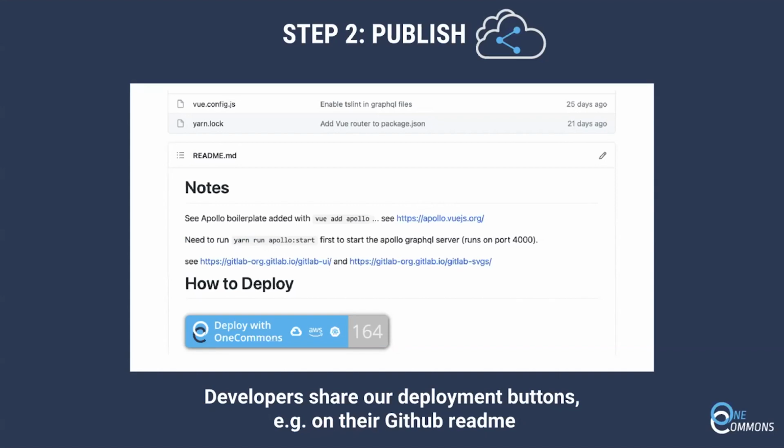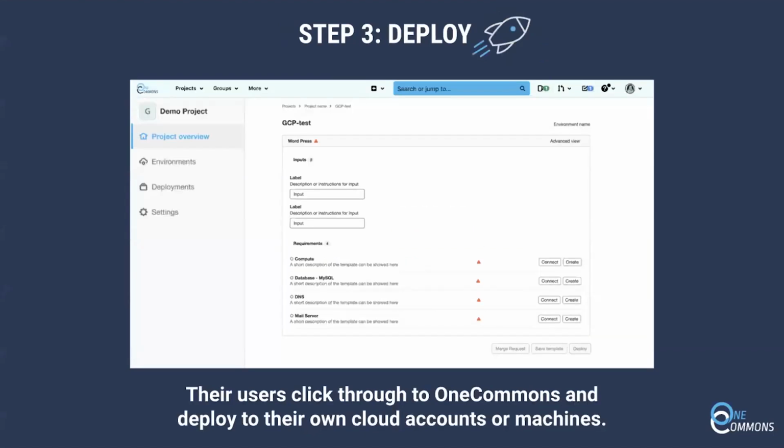So for example, here's a README page on GitHub. Instead of having to follow a bunch of long, manual directions, which is typically what you see, a user could just click on this button to deploy the application. It will go to our website where we have a nice visual UI for easily configuring, authorizing us to deploy onto, say, Google, and choosing a particular set of services you want.